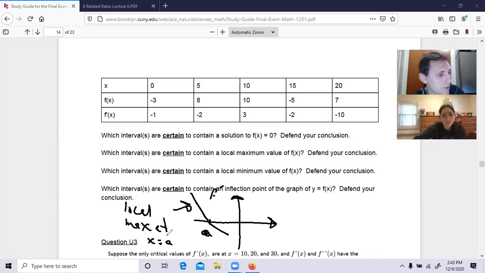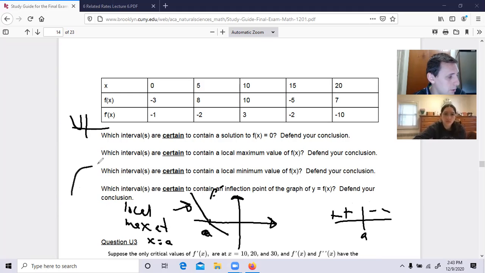Make sense? Because if I were to draw A here, we are increasing as I move towards A and decreasing afterwards, so the derivative is negative. So this is the graph of the derivative, and it has to do this for a local maximum. If I have something like this, then that's just a rest point, right? The derivative was increasing, stopped, and continued increasing. So that's a rest point. It's neither maximum nor minimum, if that's the graph of the derivative.